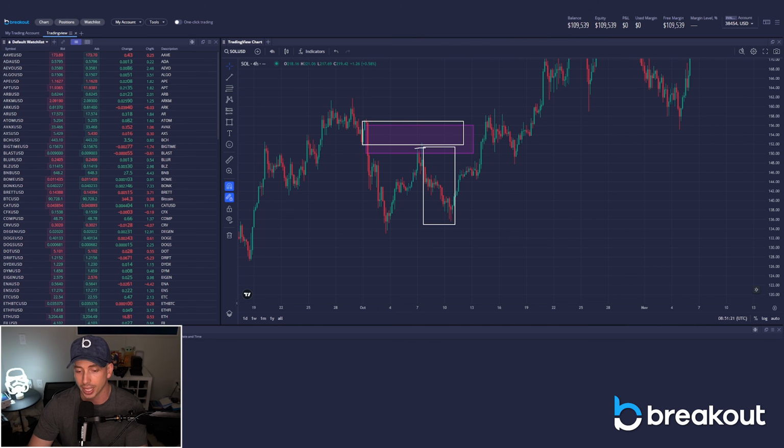If you're going to trade the fair value gap itself, you treat it just like an order block or a breaker. You can put your entry right at the edge and your stop right above it. So in this instance, it would be a short with your entry here and your stop up there.